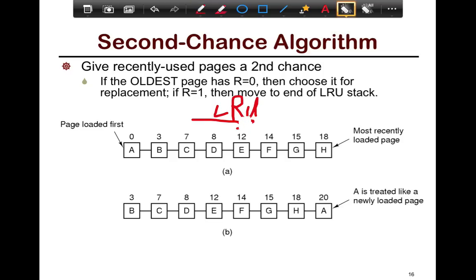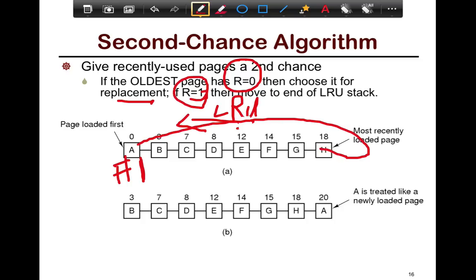So if you look at the stack, A is the least recently used, so this has the first priority to be replaced. This is the number 1 candidate. Okay. So what we're going to do is iterate over this list, and if the oldest page has its reference bit unset, R equals 0, then it wasn't used in the recent time window, and so it becomes your candidate for replacement. If R equals 1, then it probably was used in the recent time frame. So what you do is you take it and you move it to the back of the list.